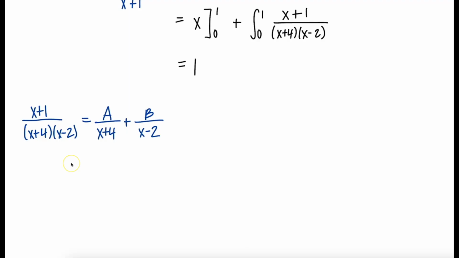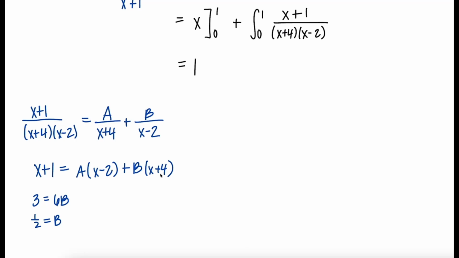We ultimately want to cross multiply these to get that primary equation that we work with. x plus 1 equals A times quantity x minus 2 plus B times quantity x plus 4. And then we'll substitute in 2. And let's try to do some mental math here. So if I substitute in 2, the left side is going to be 2 plus 1, which is 3. And then the right side, the first term zeroes out. And then 2 plus 4 is 6. So I'll have 6B. So I get B is equal to 1/2.